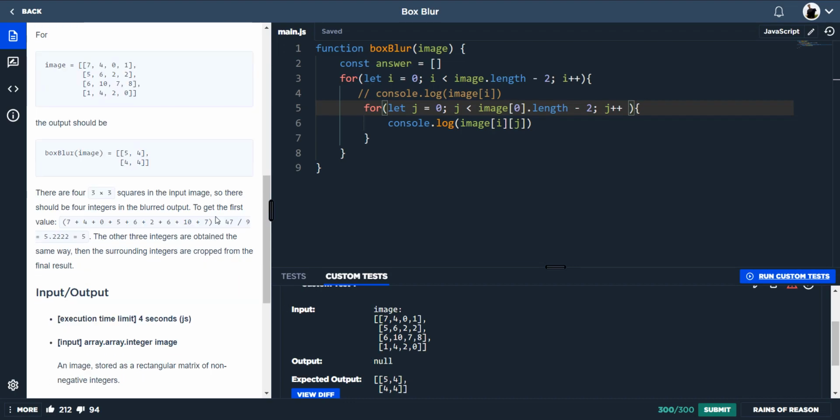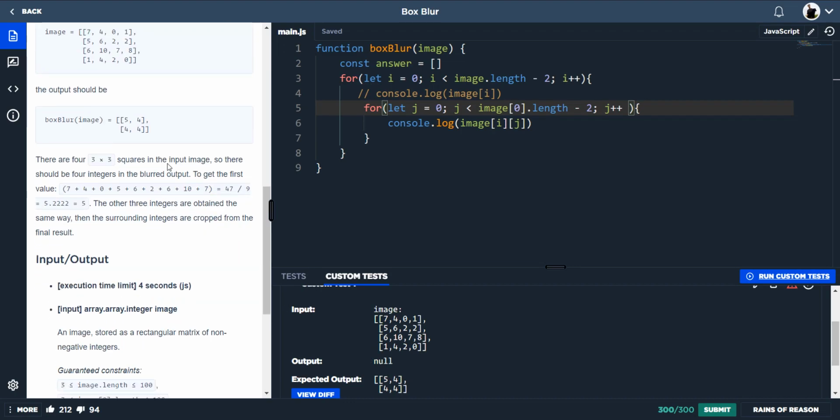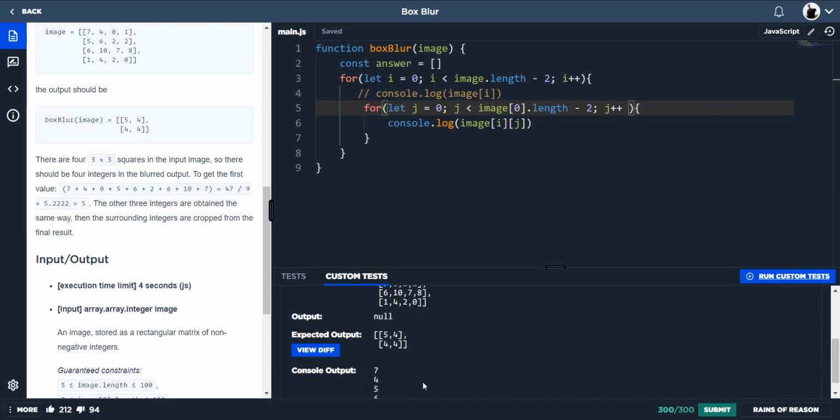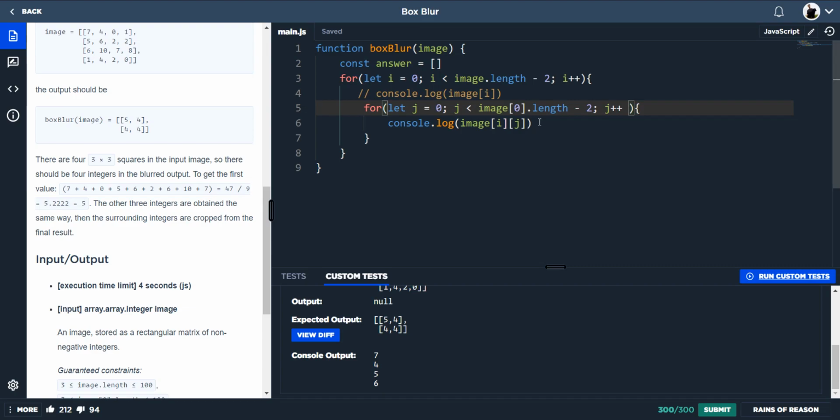The key thing here is there are 4 3 by 3 squares in the input image. So we've got 4 beginning integers to our 3 by 3 squares, so we can now create our 3 by 3 squares with the starting point of our 3 by 3 matrix.